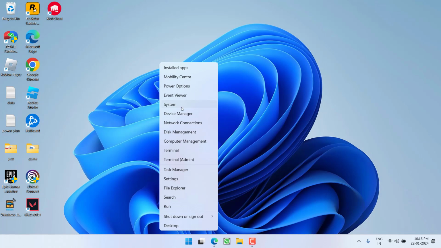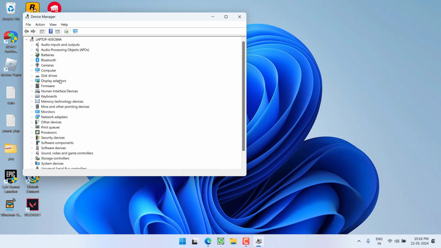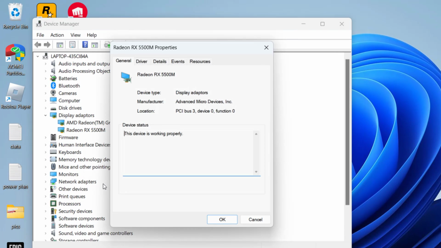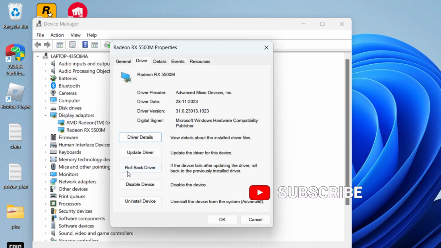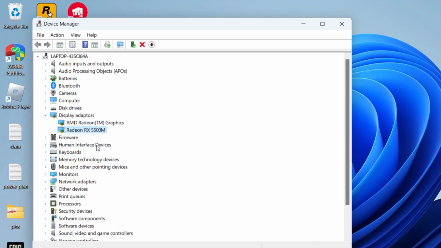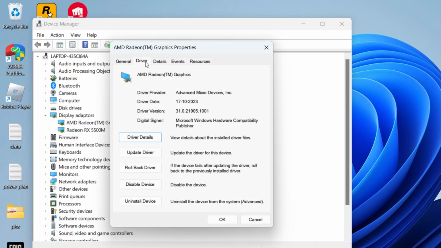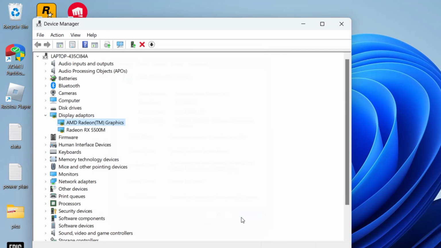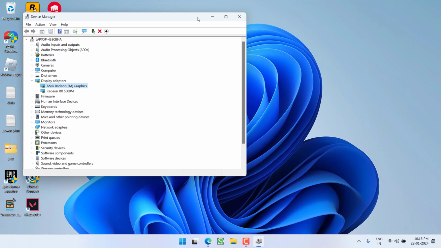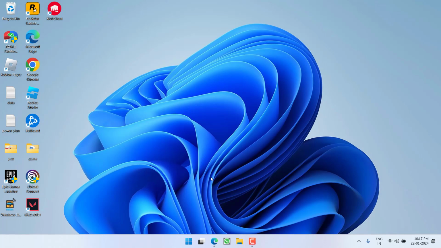Right click on the start menu and choose the option device manager. Here expand your display adapter, and whatever your AMD graphic card is, right click and choose properties. Click on the driver tab, and if rollback driver is available, choose the option rollback driver to roll back your drivers to the previously stable state. If you have more than one GPU, like at my end I have two AMD GPUs, you need to do the same with the second one also: properties, driver, and rollback driver. Now if the rollback driver option is not available, let's proceed with the next step.